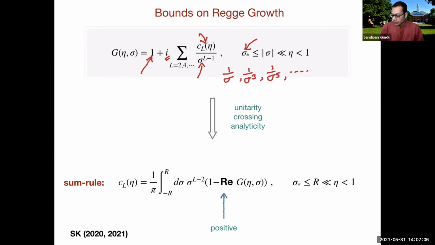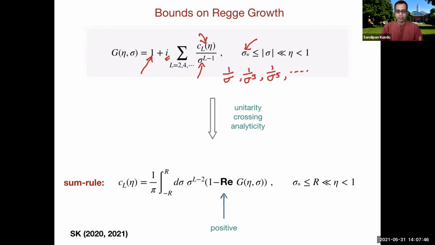One reason why I'm assuming this particular form of the Regge correlator is actually, I think, kind of obvious. It's basically because the CFT dual to the scalar effective field theory that I started with will have exactly this particular form. So that's why I'm focusing on this very specific form of the Regge correlator. But for a generic CFT, the Regge correlator can have a different form. So the statement that I'm going to make next depends on this very specific form of the Regge correlator.